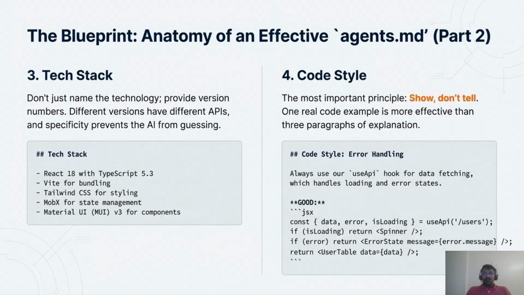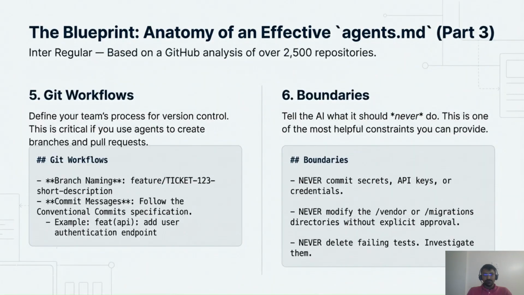Then coding styles. For example, in React we have hooks, so in the coding styles section of agents.md we tell the AI agent to use hooks and follow good practices. Then we have the Git workflow: commit messages, branching, and so on. If we have Jira tickets, we can put those there as well.